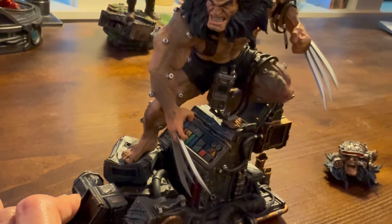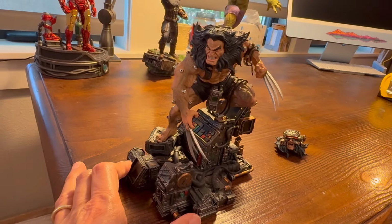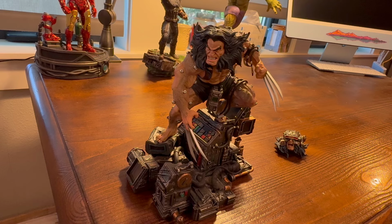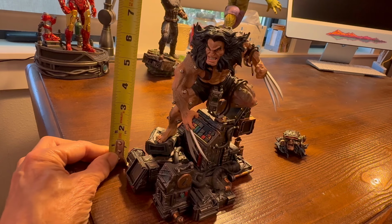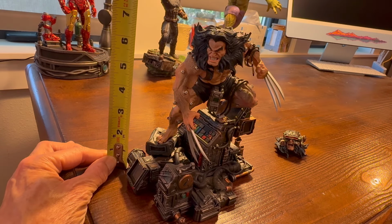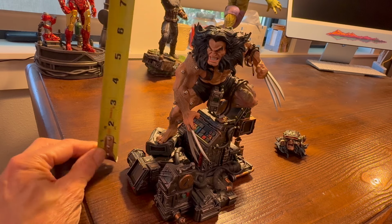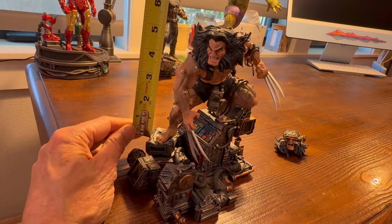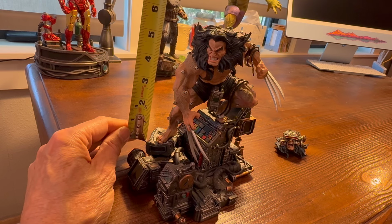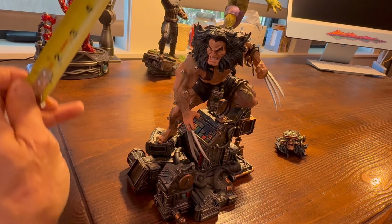All right, real quickly, let's get a measurement here. So remember last time I did the Rhino was considerably bigger than the Hulk. Looks kind of like they've fixed it here. So the whole thing to the top is probably a little less than 7 inches. It's hard to get his height because he's crouched over here. But you can see overall there's that height.